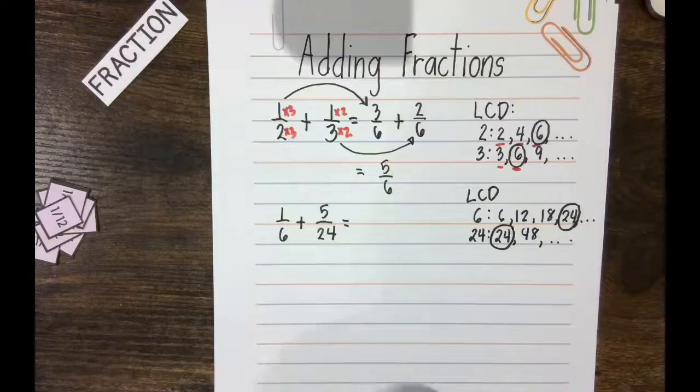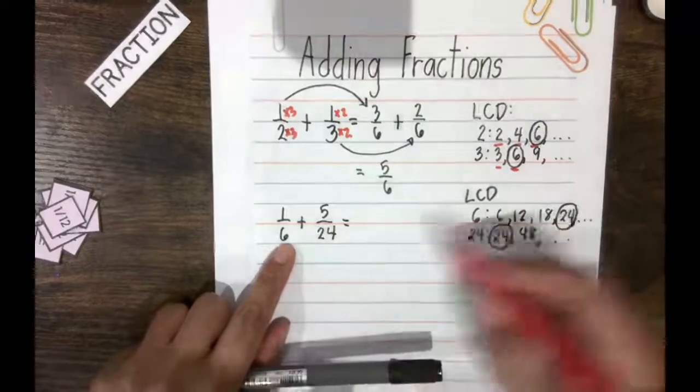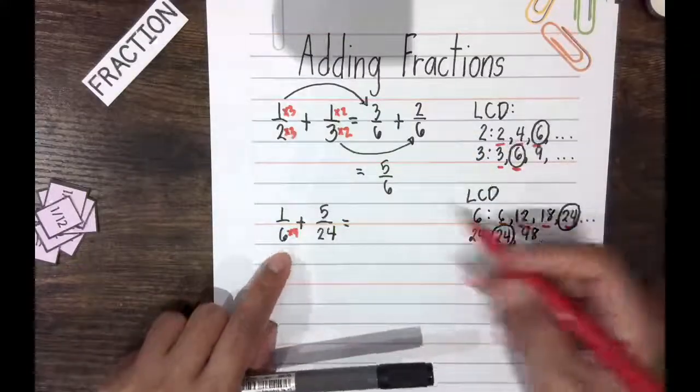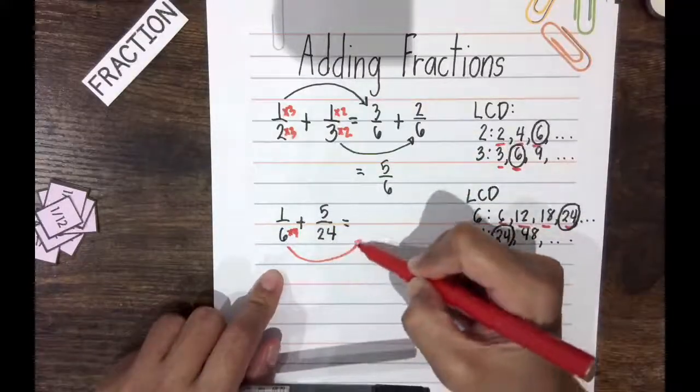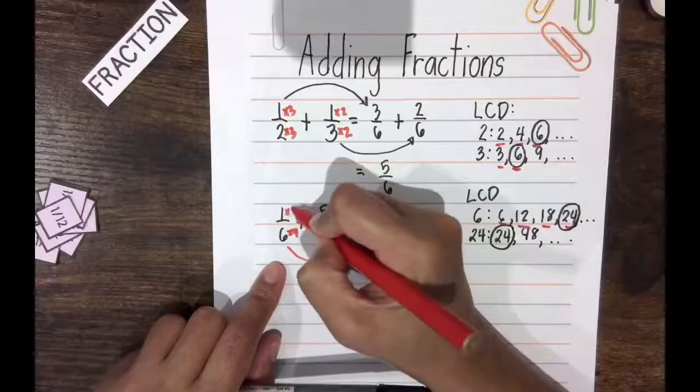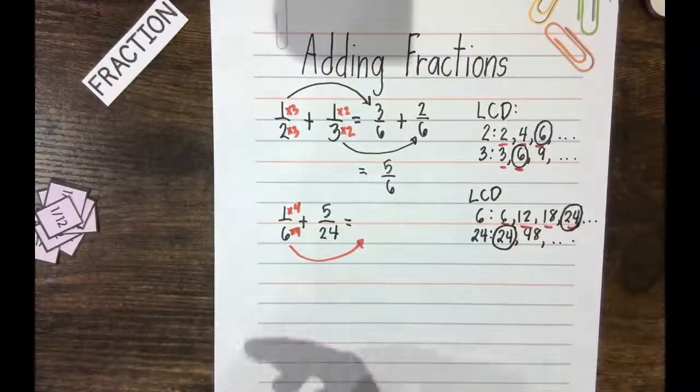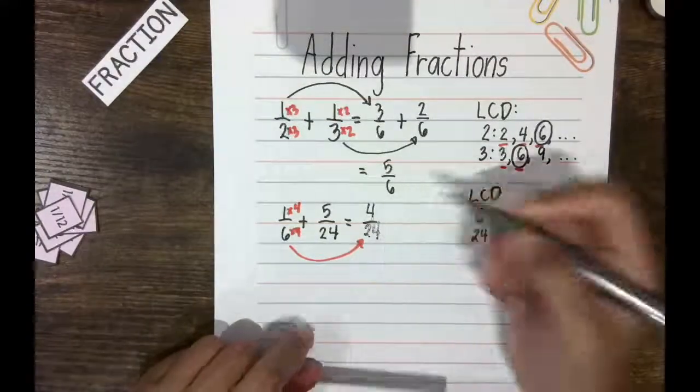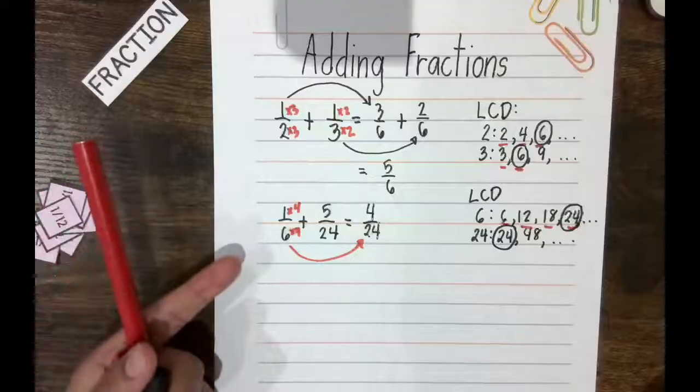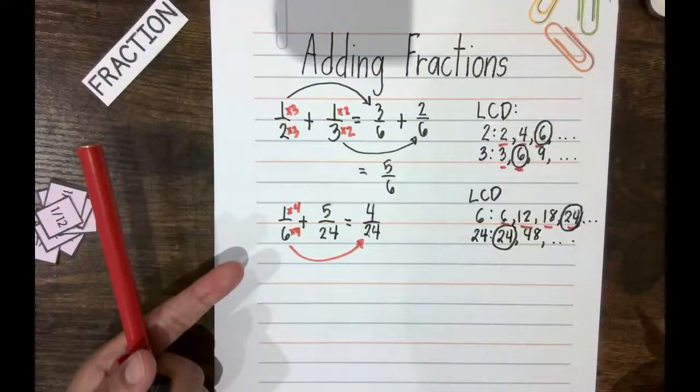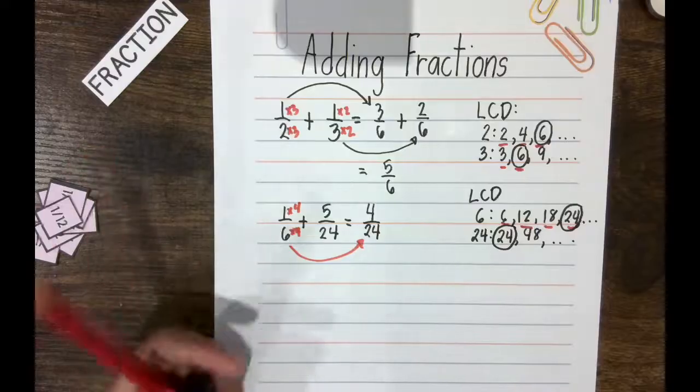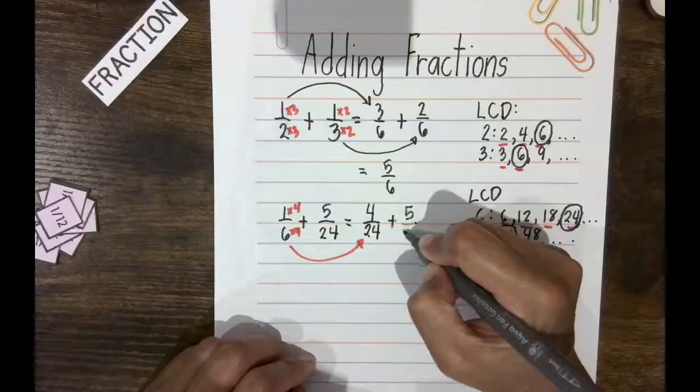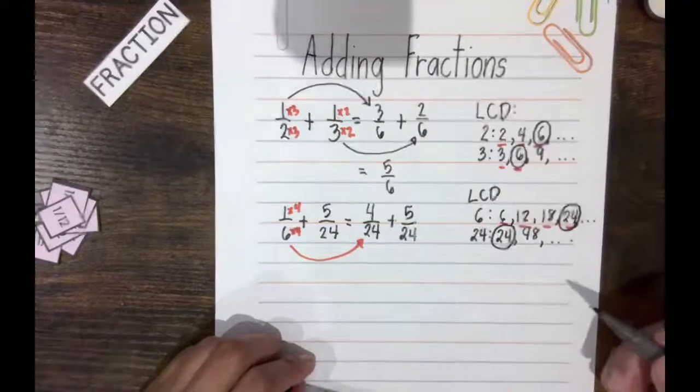So, that means I would have to multiply 6 by 4. And since I want the fraction that's equivalent to 1/6, I would also have to multiply its numerator by 4. So, now I have 4/24 rather, which means that 1/6 can be expressed as 4 pieces of 1/24. I don't need to do anything to 5/24 since it's already a fraction whose denominator is 24.